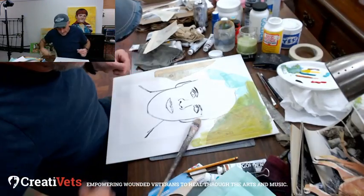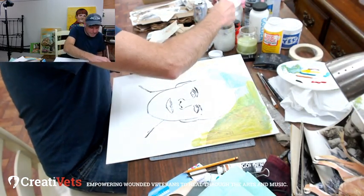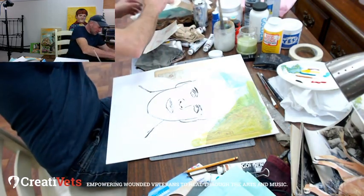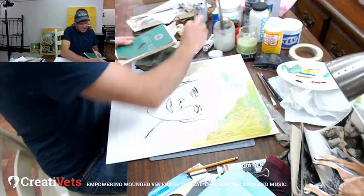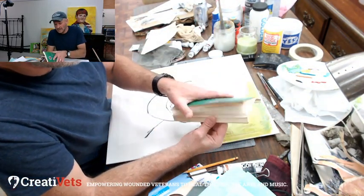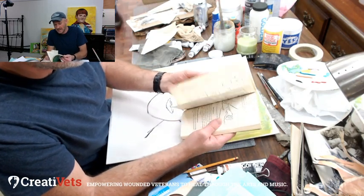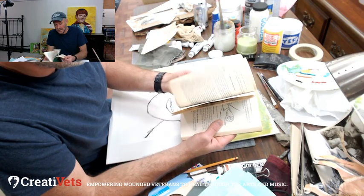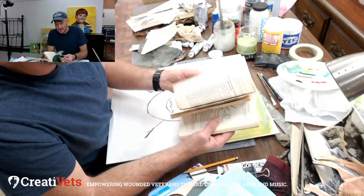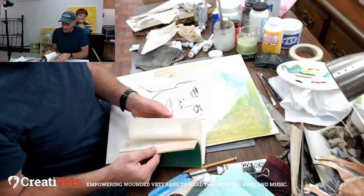So let's see. Keep moving on this piece. I've got another book here. It's a first aid book that I thought was interesting. If you're a vet and you're tuning in, objects again that pertain to your story, things that you might find or have that you could broadly tell your story in an abstract way, perhaps, or in a portrait like I'm doing here.